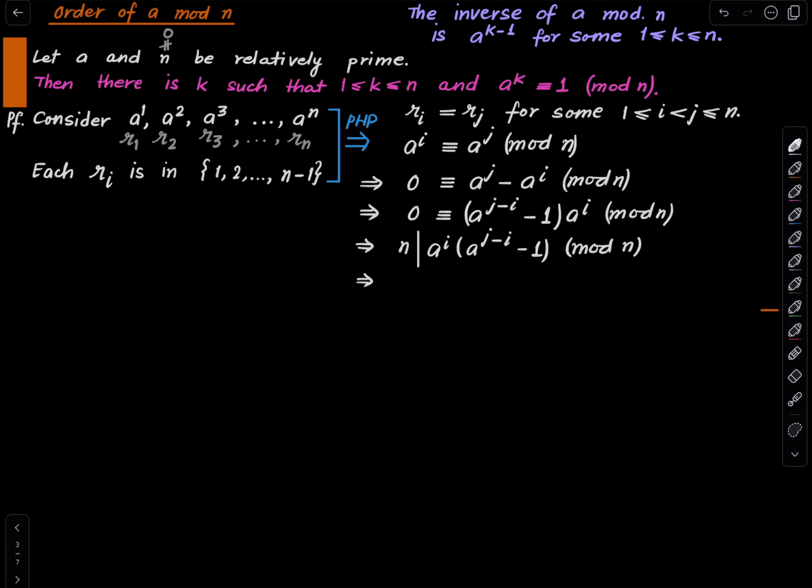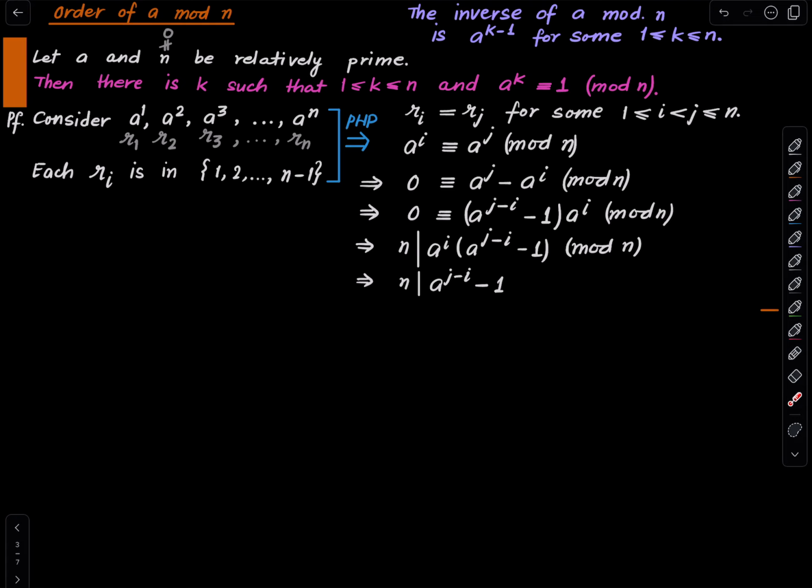that n divides a to the j minus i minus 1, and that's it. j minus i is a positive integer because j is greater than i. This is a positive integer, you call it k, and that's what is written over here. So that proves the thing. So it's a very interesting statement, and we will see the power of it. It's a very powerful statement. It's very useful.